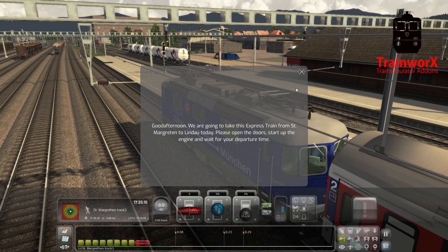Good afternoon. We're going to take this express train from St. Margrethen to Lindau today. Please open the door, start the engine, and wait for your departure time.